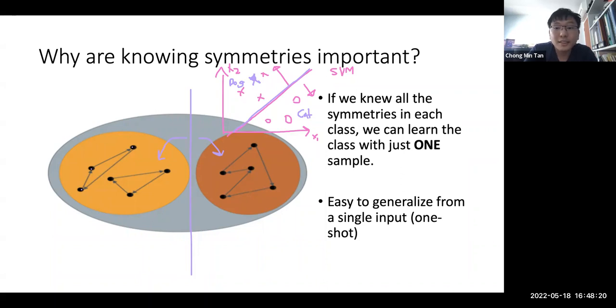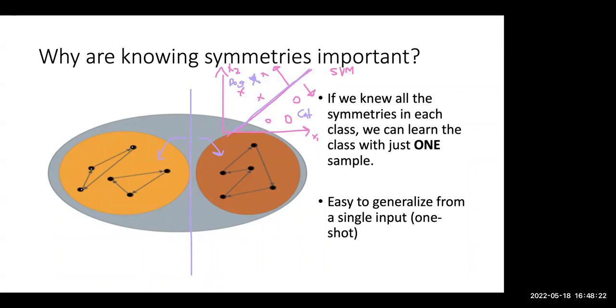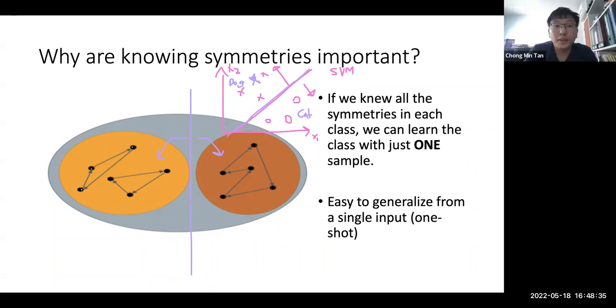Does that make sense? I think it makes it a little bit more confusing, because for the SVM, you're just saying that I have the classifier and I can know what it does. You haven't discussed anything about symmetries in your SVM example, right? Yeah, that will be the next few slides.